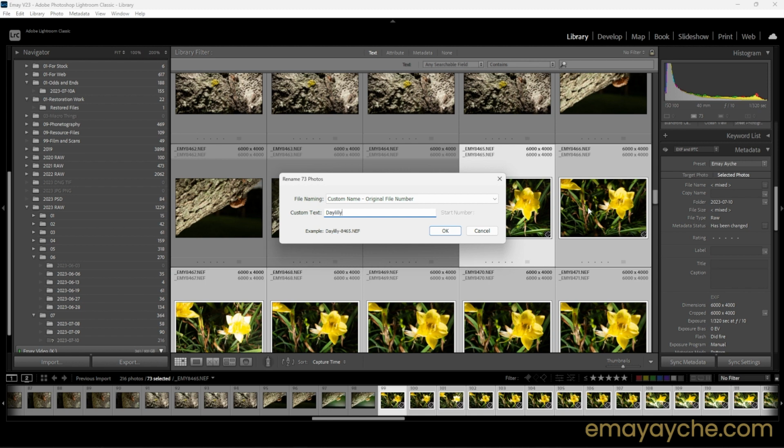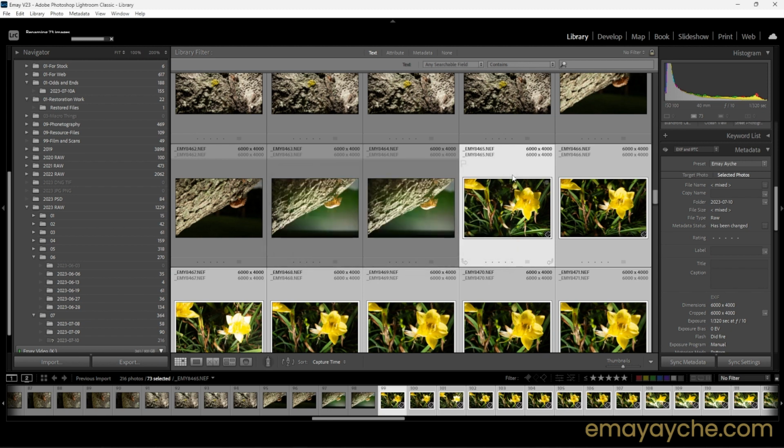Now, a lot of people have different types of naming conventions. A lot of people like using dates. A lot of people like using codes, different codes for different things. Me, I'm more of a noun date person. Person, place, thing, date, time is when I do things. Numbers first. So once I got that in there, it'll give you an example of what it will look like. Click OK. And now I've named all of my selections what I want to name them, daylilies, right here.